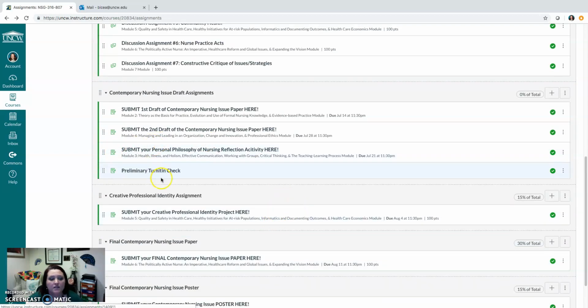Now, the large paper in your class, the contemporary nursing issue paper, is run through Turnitin, which is essentially a plagiarism detector. So you can do a preliminary Turnitin check with your paper and get an idea of what you would be scored at with your plagiarism check, okay? And it will give you also an idea of where you may need to cite better or where you may need to cite at all.